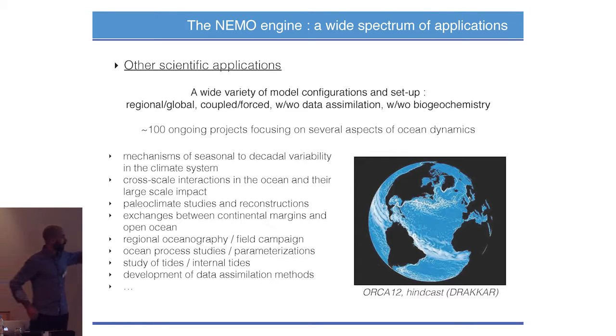There are also a large number of applications for paleoclimate reconstructions. There are also applications in the context of field campaigns, accompanying the deployment of dedicated field campaigns for studying ocean processes. There are pilot studies with tides. NEMO is also used for developing data assimilation techniques, or looking at the exchanges between the continental margin and the open ocean. Basically, that's a research tool.